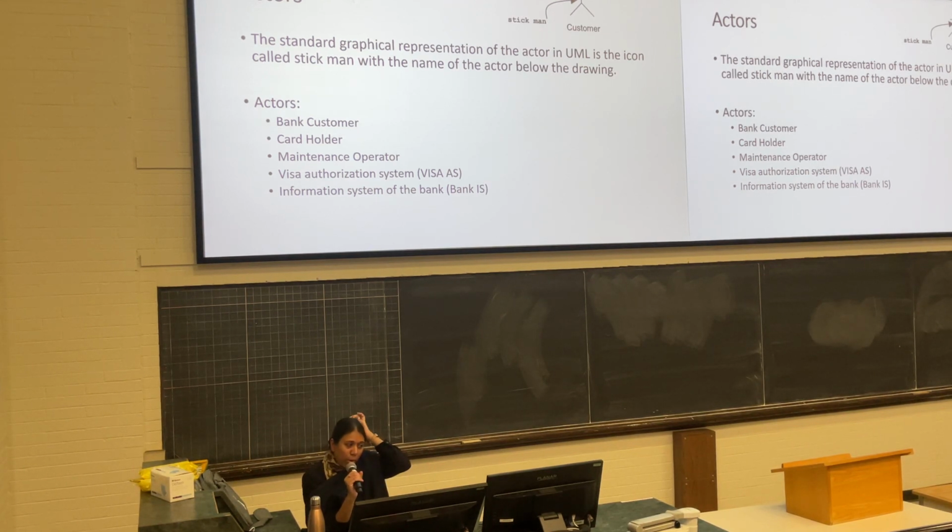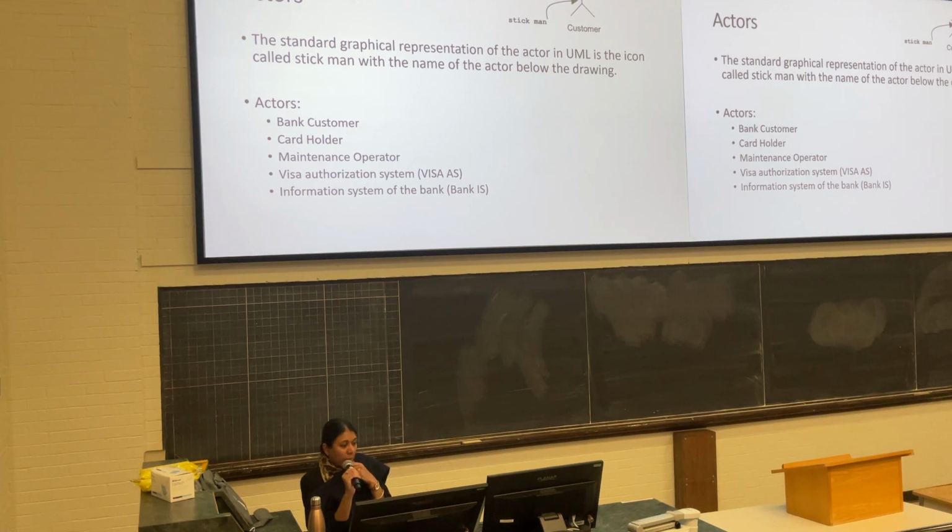In our scenario, these are the following actors. So we have some actors which are more primary actors, meaning they are directly concerned with the system. You would have the customer, you would have the bank holder. In a minute, we're going to see what is the difference between these two. And you're going to have the maintenance operator, the person who refills and retrieves cards, etc.